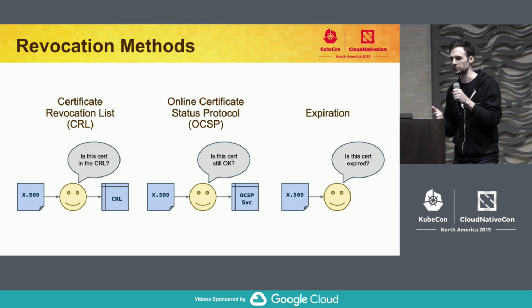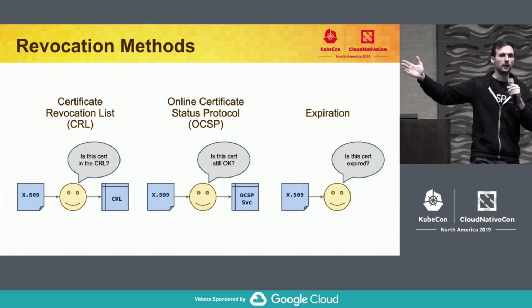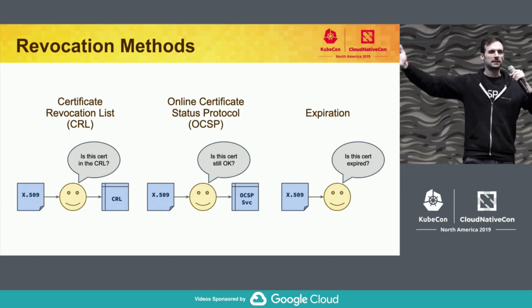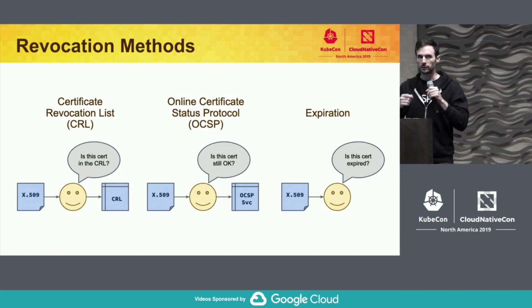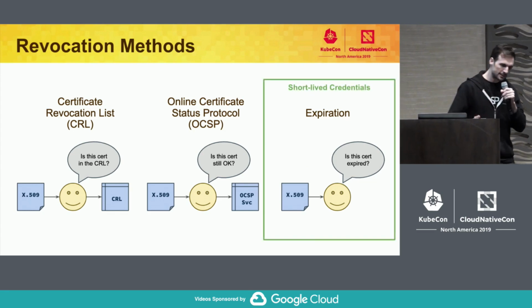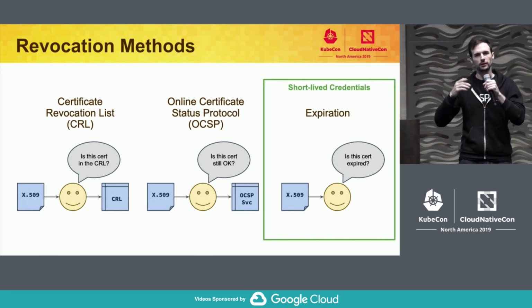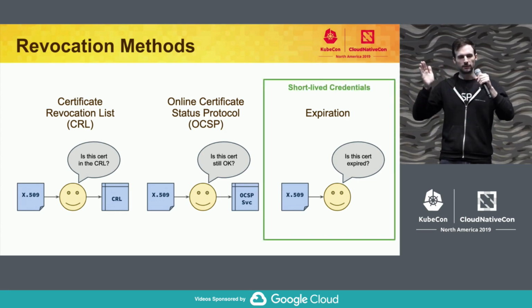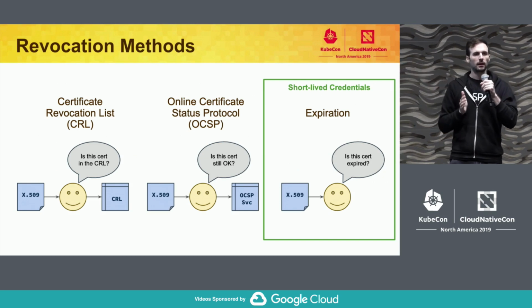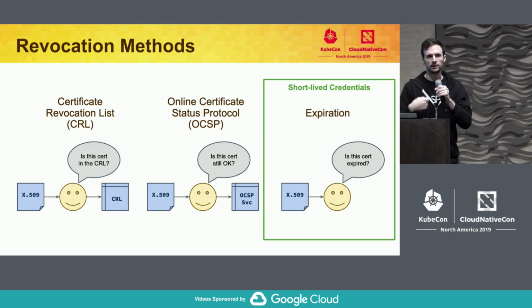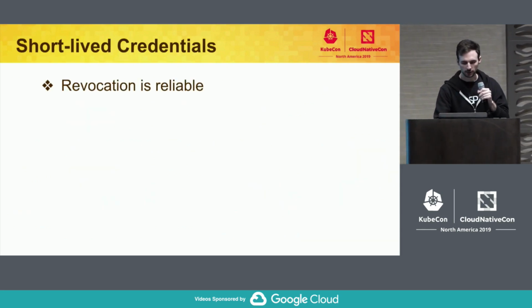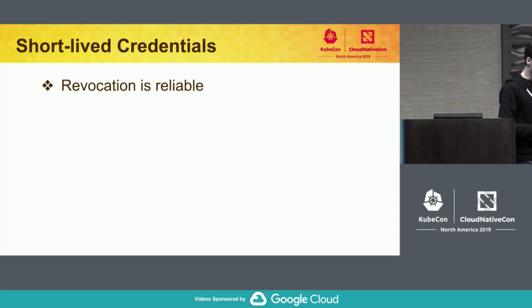That's a powerful construct. But with the old methods of revocation, you might have these certificates that last years or months. And we need to rethink that if we want to be able to revoke quickly. And this is the essence of what it means to have short-lived credentials. These are credentials that last, instead of years or months, weeks, days, hours. Okay? And because they're turning over so quickly, we have this implicit revocation that's always happening.